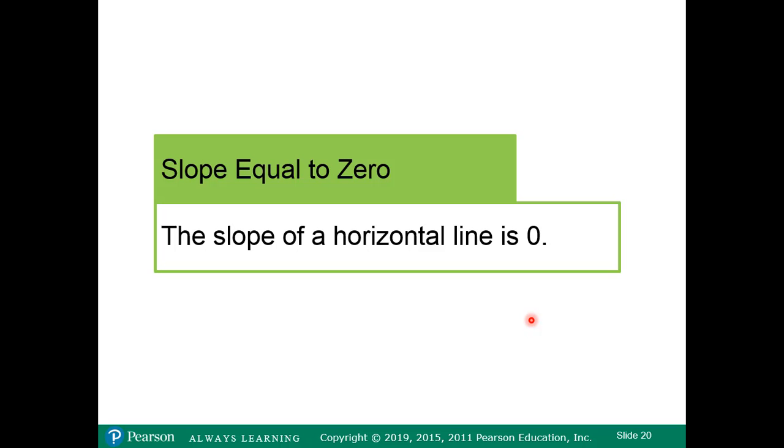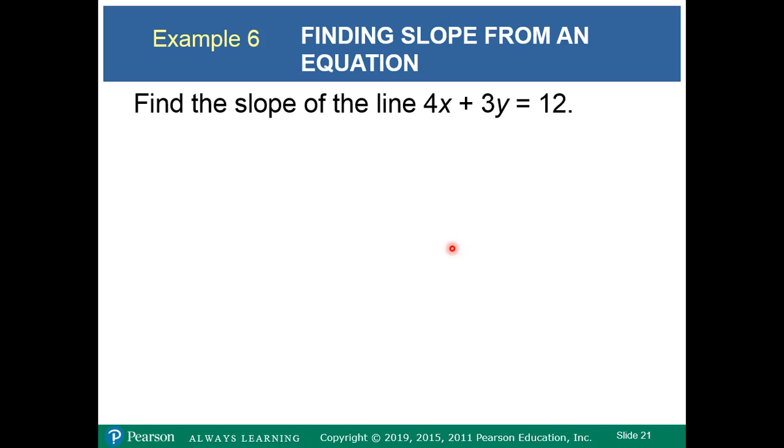So that tells us the slope of any horizontal line is 0. And we saw that before, because if we remember, a linear function of the form ax plus b, where a is 0, gives us a constant function, which is horizontal. So there's a direct connection here. So the slope of a horizontal line is always 0.